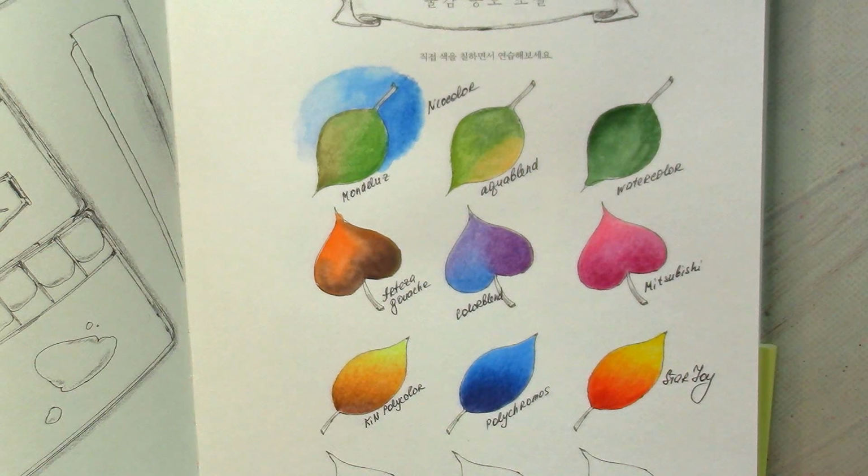And of course, I am very eager to start my first project. If you have experience with this book, with this paper, I will be very happy to hear your opinion on the best media to use here. And again, thank you for this wonderful gift. It's absolutely amazing. I think that I can color it from the first until the last page. It's a perfect book.